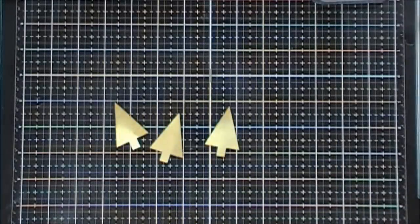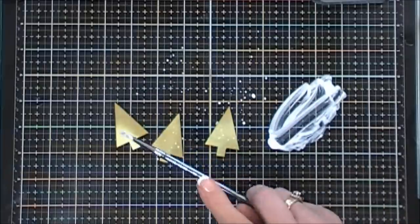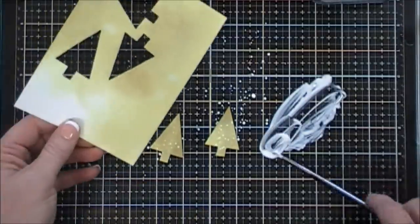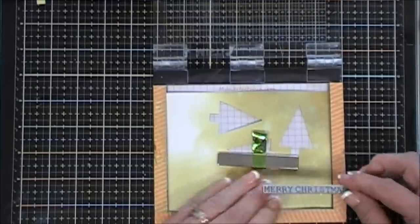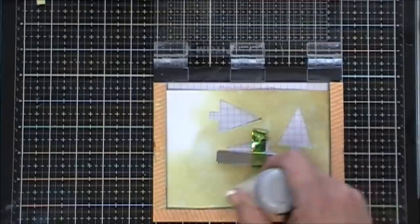I'm using the Christmas tree from the Special Day Tags die set to cut out three Christmas trees. To give them something special, I grabbed some white acrylic paint — just titanium white — added a little water, mixed it, and did a little splattering. I love this effect on geometric trees because it adds texture and looks like snow falling. I did some splattering on the sentiment panel as well to tie everything together. With acrylic paint I used my heat gun to speed up drying. Then using the Merry Christmas stamp from the Holiday Joy set, I stamped that towards the bottom of the panel and went over it with my anti-static powder tool for heat embossing with gold embossing powder.